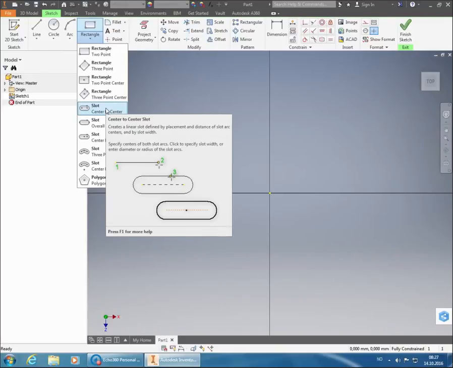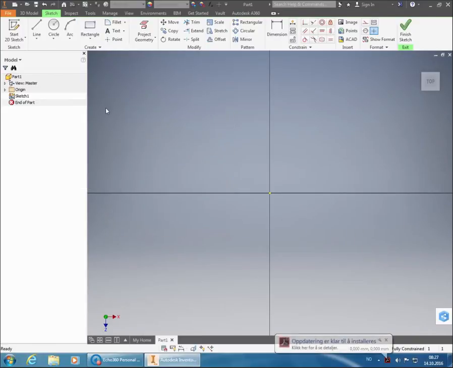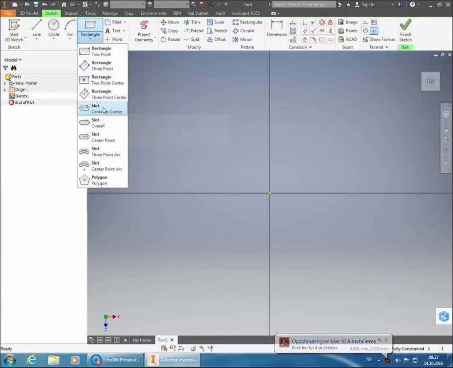And what we can find in our drawing is the length between the center points here, and also the thickness of the plate, so that we can use the slot option where we go from center to center and then give the width of it. So I'm just going to find the drawing here and show it. So the length between the centers is going to be 65. So we go down here, we use the slot option, center to center.